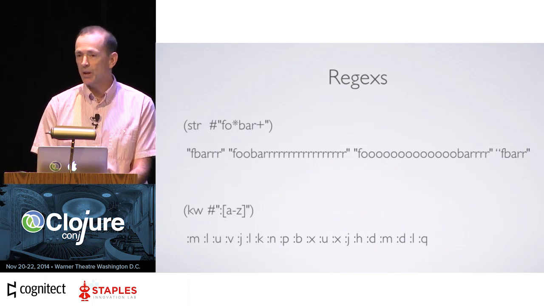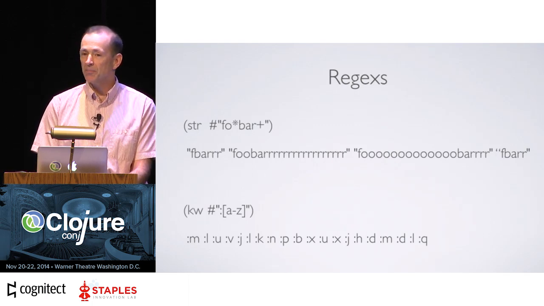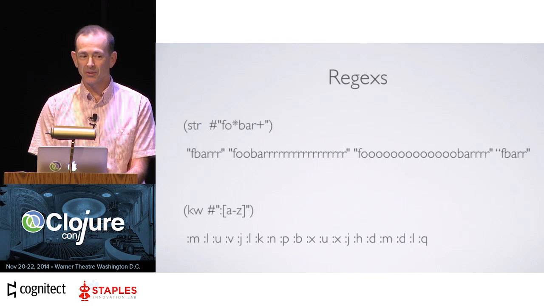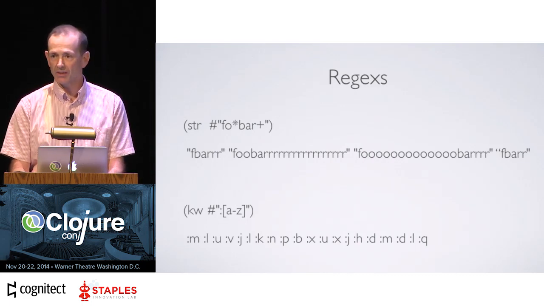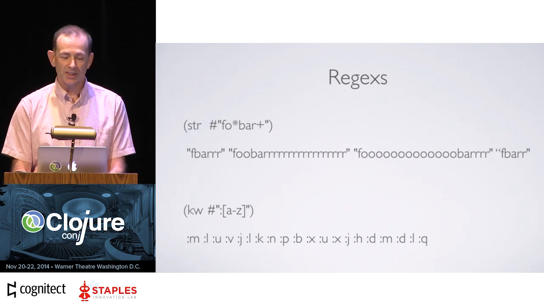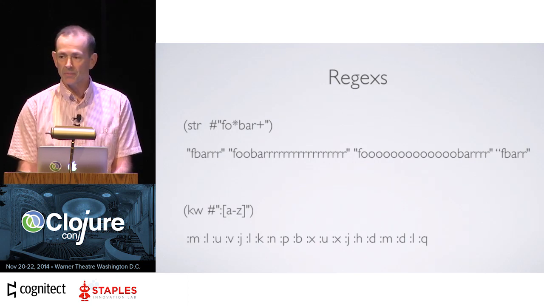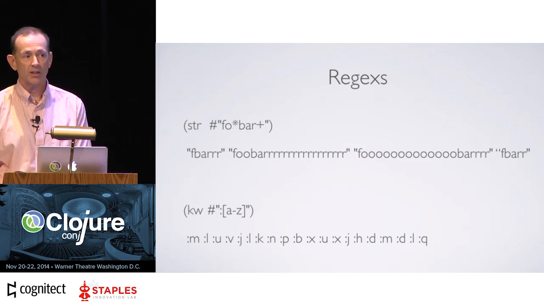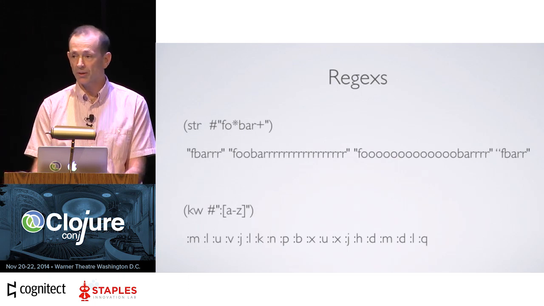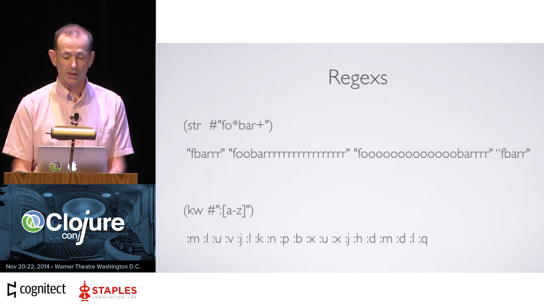And I admit regular expressions are complicated, so we're complicating our whole representation here, but there's probably a good reason for that. Regular expressions are probably the most successful DSL in history. They're very useful, and it's very nice to have them as part of my schema language here, and it's great for generators. I want to thank Gary Fredericks, who at the hackathon at Clojure West gave me the regular expression generator, and that's been really useful, saved me a lot of time.